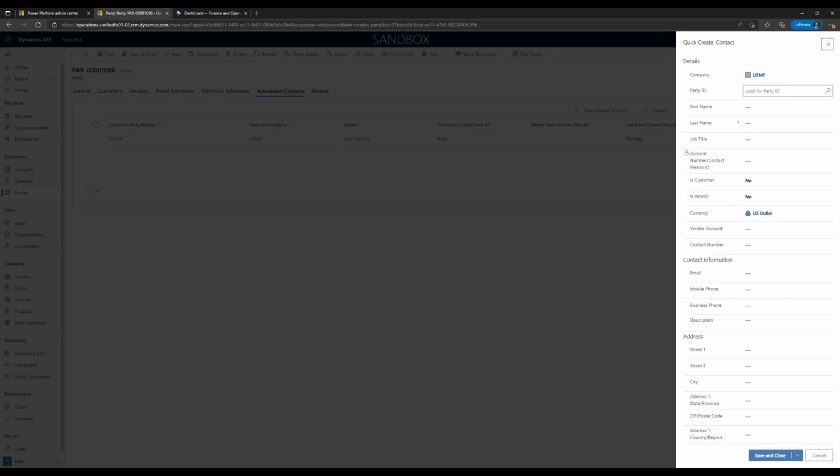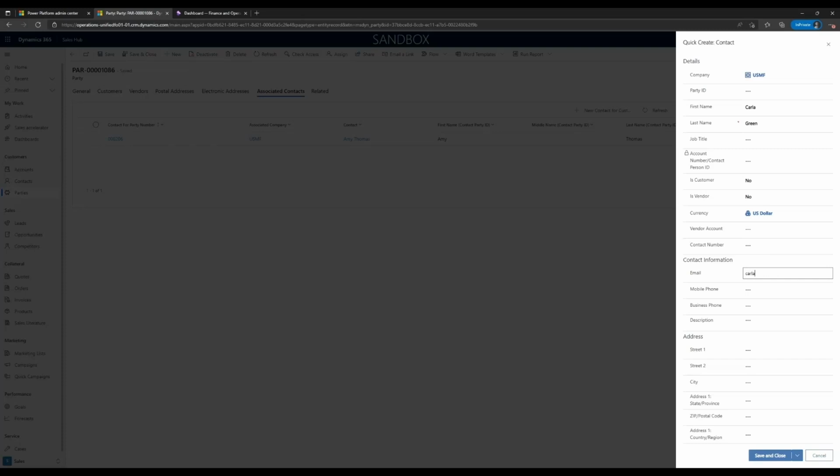Let's create a new one. This will be an unscoped contact because this is a contact person. So these two flags, is customer and is vendor, will remain with value no. Don't worry about clearing out the company field. It gets cleared out automatically by the platform, considering the values of these two flags.